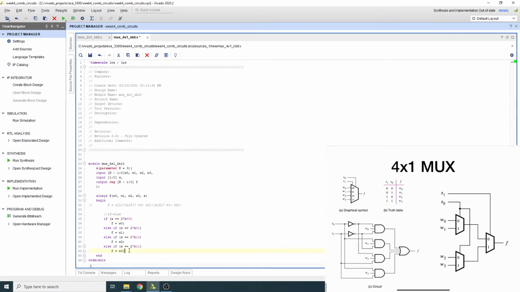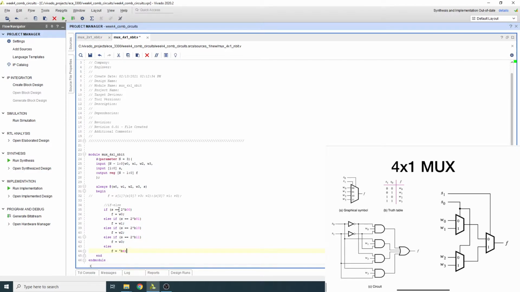And generally speaking, for reasons you're going to see shortly, I would tell you to include an else statement all the time and specify what F should be. You can, for example, say, let's not specify the number of bits, because usually I don't know how many bits. It's n bits. According to how we specify numbers in Verilog, you can just say, I don't know how many bits, but I want to specify it in binary, and I specifically want to say that it's X, which is I don't care. What I'm saying is, in here I accounted for all values of S, and if none of them happens, which is supposedly not the case, I'm going to say, well, I don't know what F should be. There's probably a problem in here if you see the X.